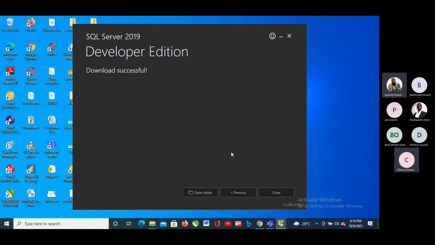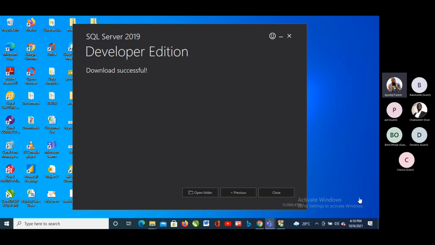Okay. But when we got there, I told her that I will recommend downloading the media. The media has been downloaded. That is why it's saying download successful. But if you use basic and you start installing and there is a problem along the line, you will start afresh again. So I will recommend downloading the media.